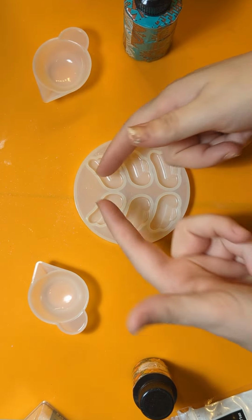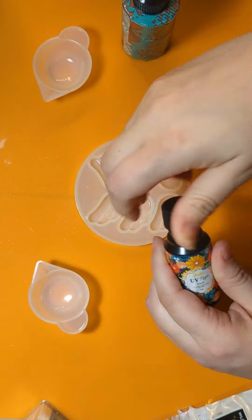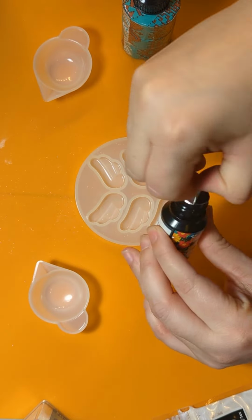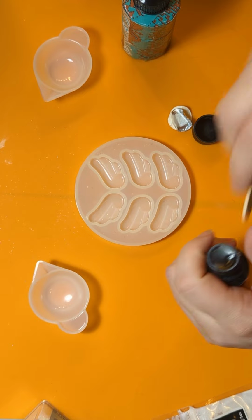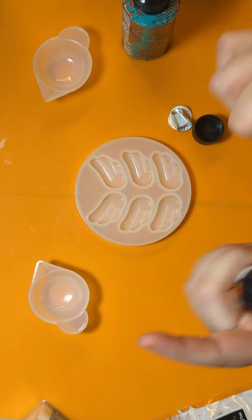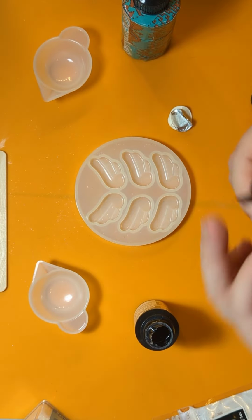So I have this mold because I can do one on each side and do three different versions basically. This one comes like that. You got your safety seal right here, so you take that off. And then this part, well, the plastic part stuck. That's no fun. Let me just use a popsicle stick. There we go. And then it comes with the cap that you can put on there when that twist off and all that.